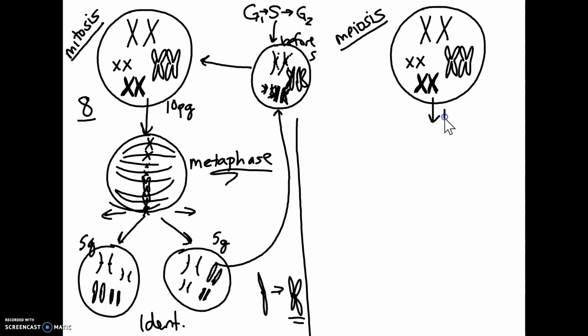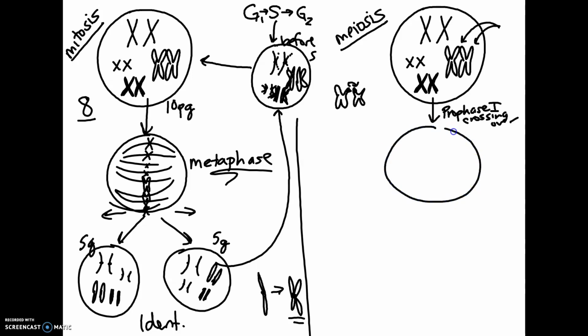I'm not going to draw it, but just a reminder that prophase 1 is where crossing over would happen. And crossing over, a quick reminder, is where chromosomes swap pieces of DNA with their matching homologous partner. That's important because now in meiosis, the 2 chromatids, the 2 sides of a chromosome, are actually not identical to each other anymore, because once crossing over happens, each chromatid is a little bit unique. And that does not happen in mitosis, only in meiosis.